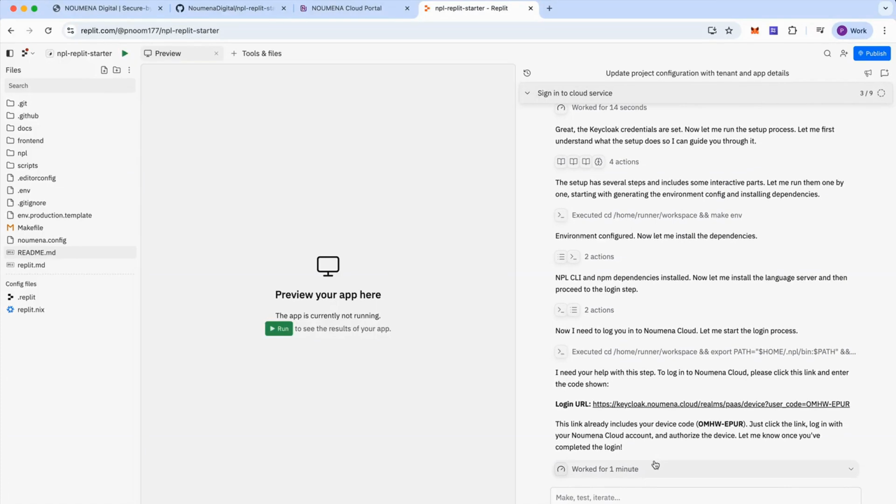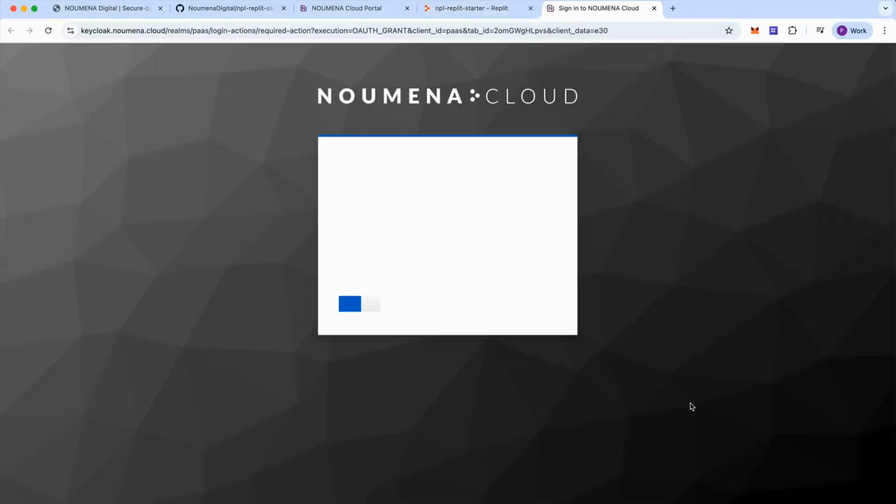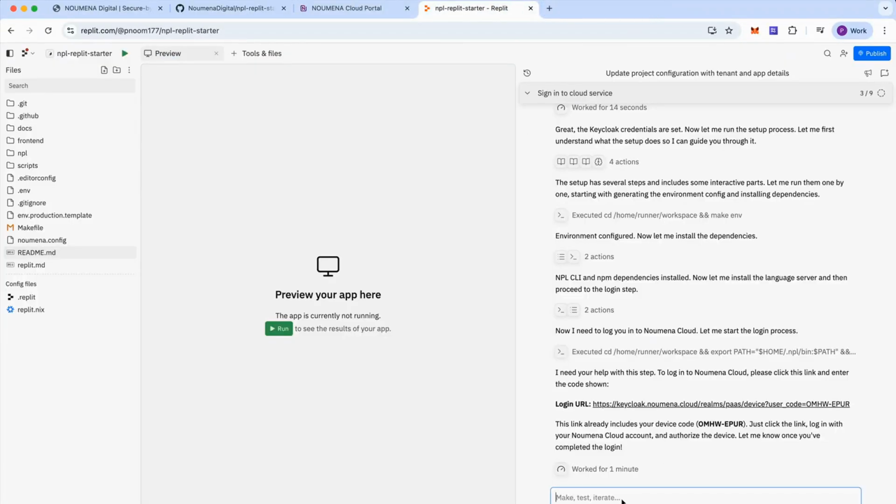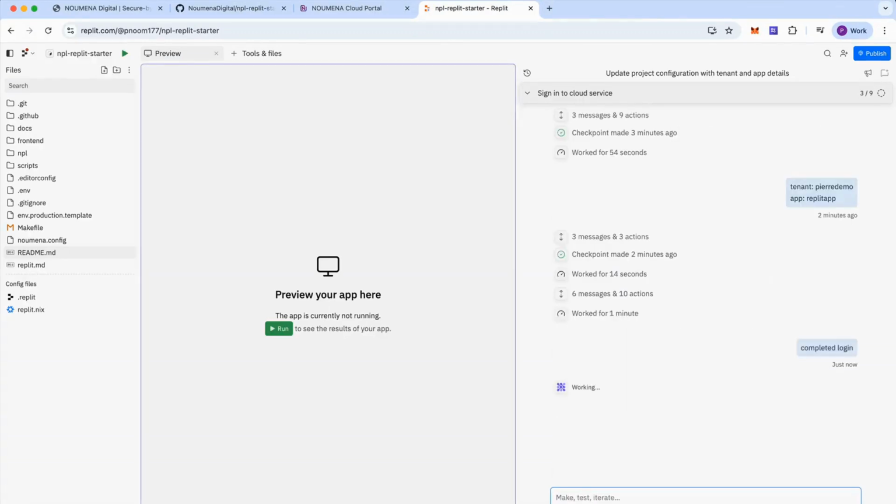When prompted to click the link to log in to NOUMENA Cloud, do so. A browser window will open. Click yes. This will link Replit to NOUMENA Cloud and allow deployment of backend code and user provisioning. Do confirm that you've completed login for Replit to be able to continue.